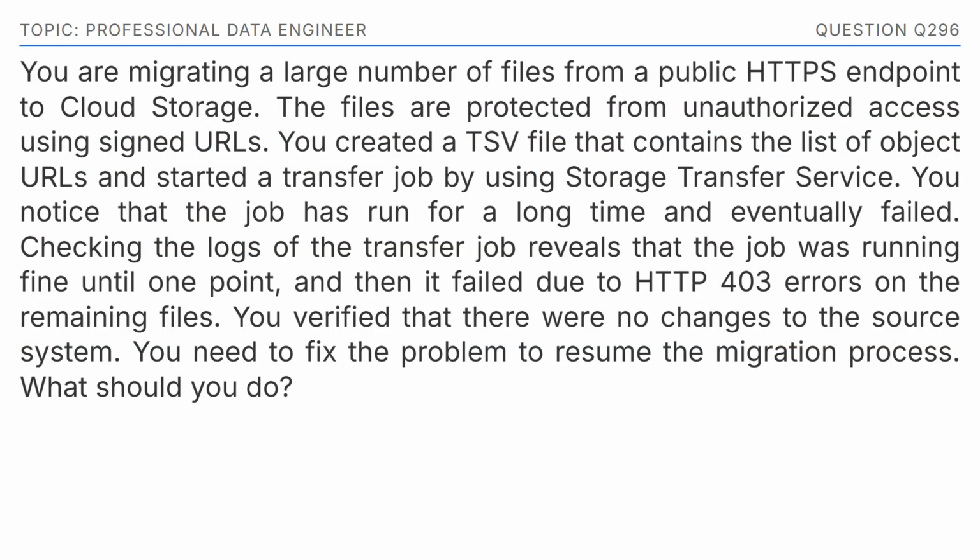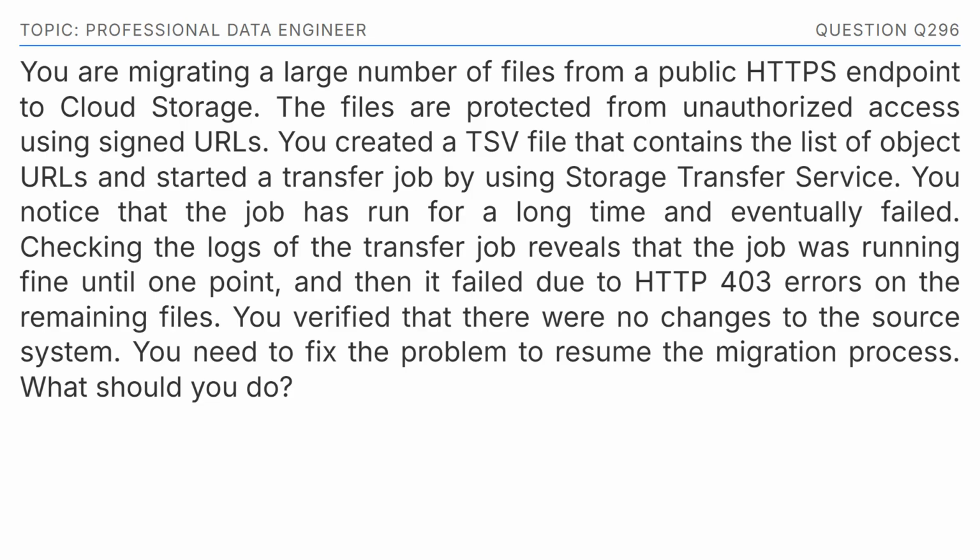You are migrating a large number of files from a public HTTPS endpoint to cloud storage. The files are protected from unauthorized access using signed URLs. You created a TSV file that contains the list of object URLs and started a transfer job by using Storage Transfer Service. You notice that the job has run for a long time and eventually failed.